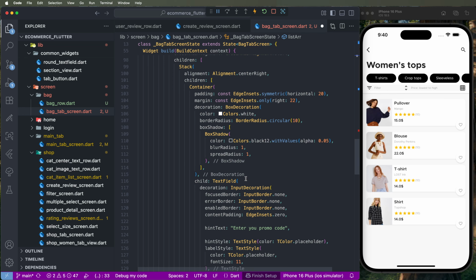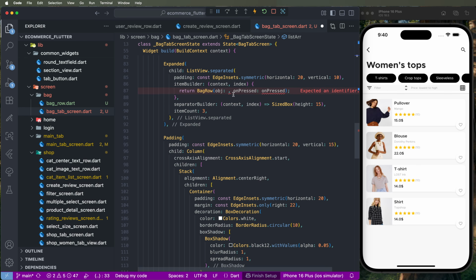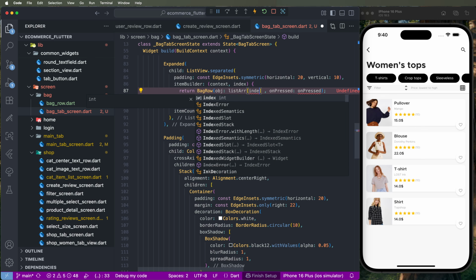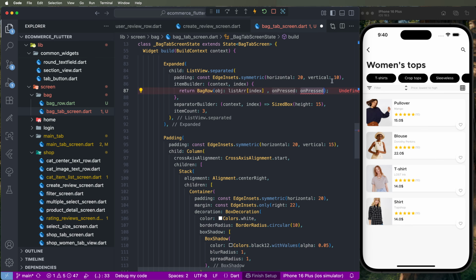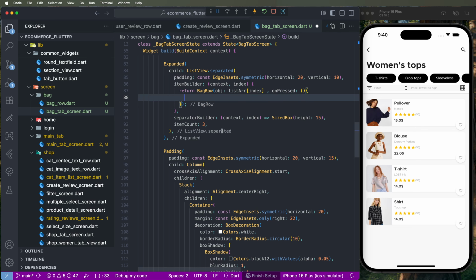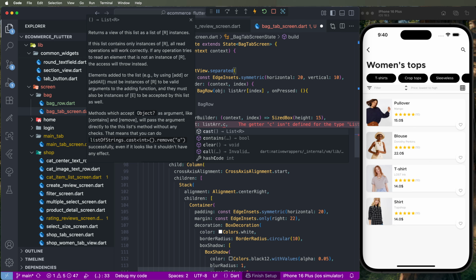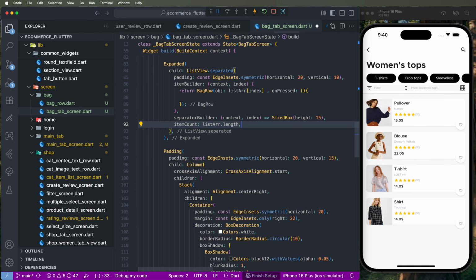Copy this list, and we need to paste here for this data indexed on press event like here, and need to item counts dot length. Set it like this value.